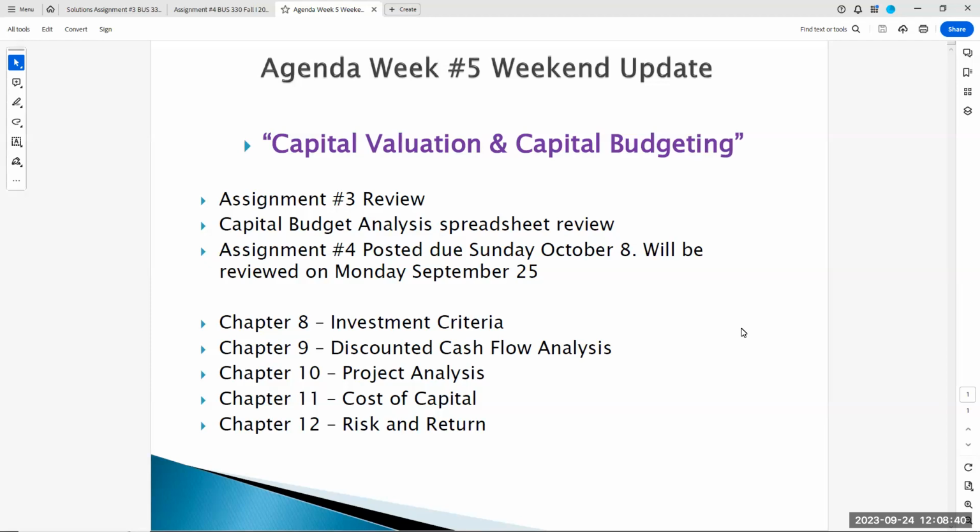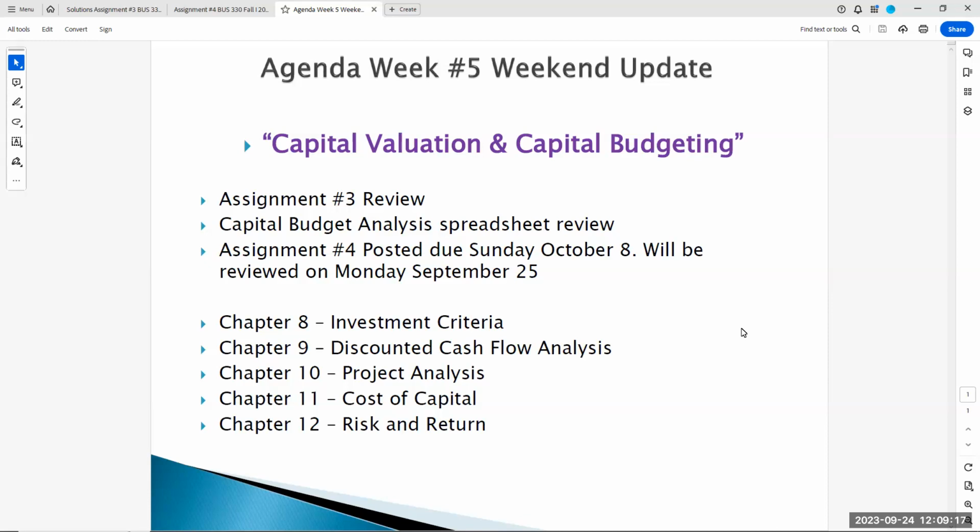I will review that Assignment 4, but you can go ahead and look at it, begin to put it together. There's basically 3 main things you have to do in that. First of all, determine the cost of capital. In the spreadsheet analysis that I'm doing with this video, the cost of capital was given to you. In Assignment 4, you have to calculate the cost of capital. Then you will be putting together the investment return analysis, and then you'll be doing some written work, 1 to 3 pages of what that analysis tells you.